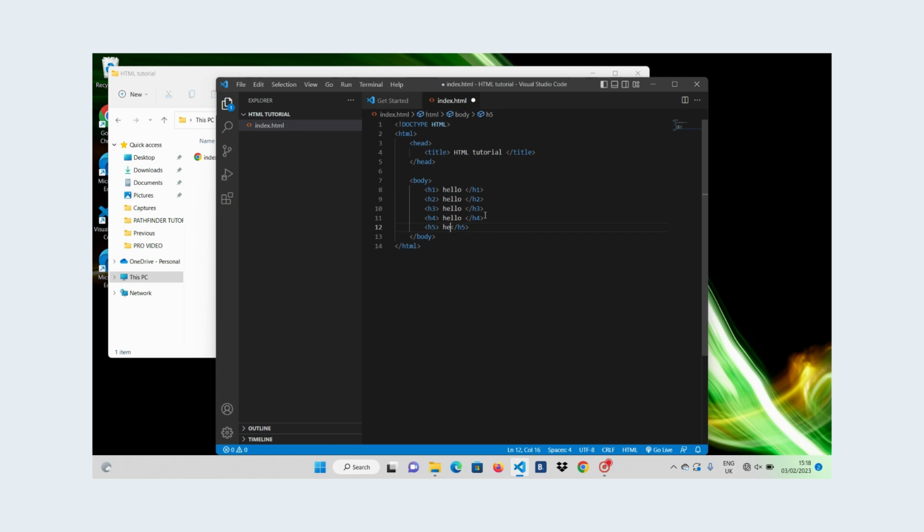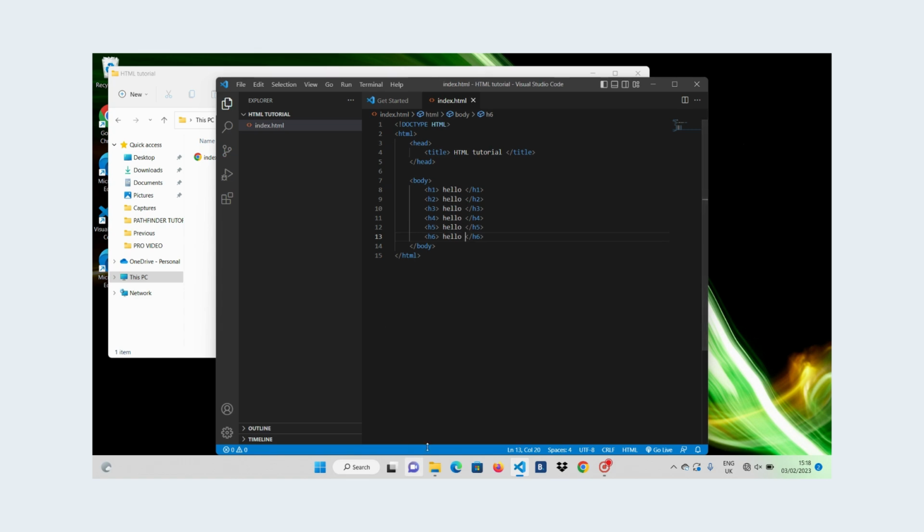Hello. And the last but not the least, sorry, what's wrong with this cursor? We have the H6. Let's call it hello. So you Ctrl S to save.